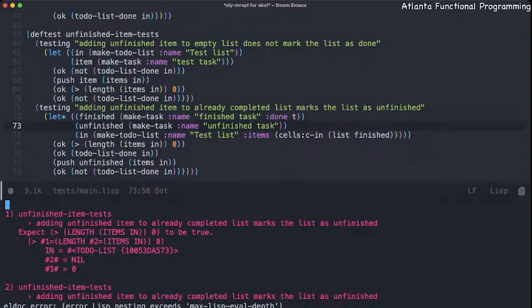Okay, so it started with the items being unfinished.